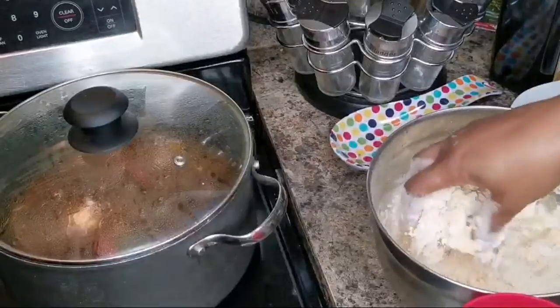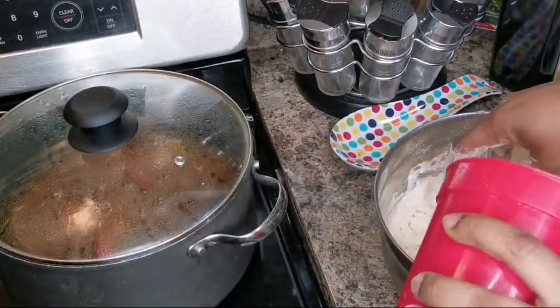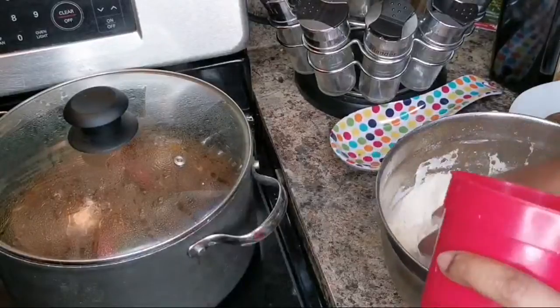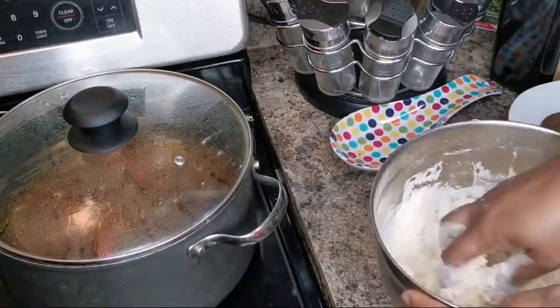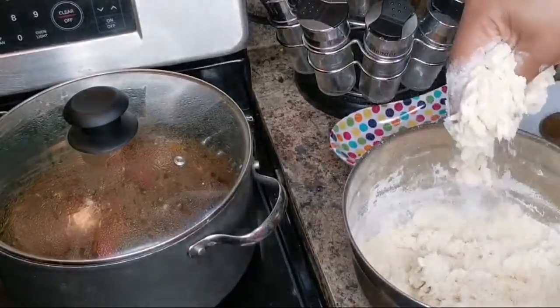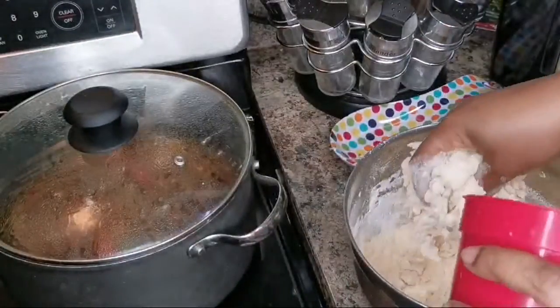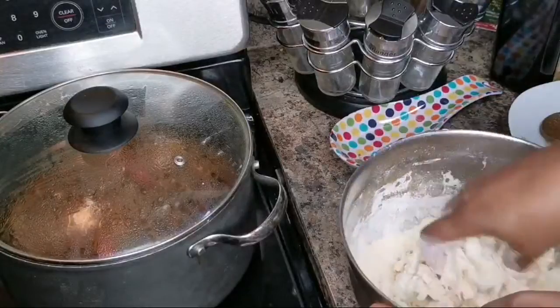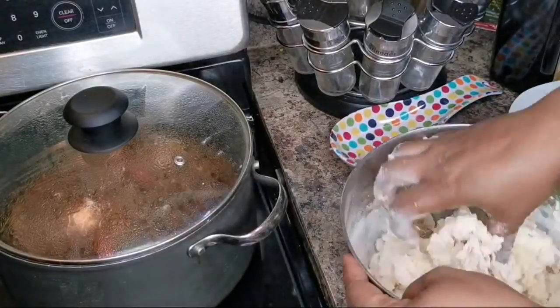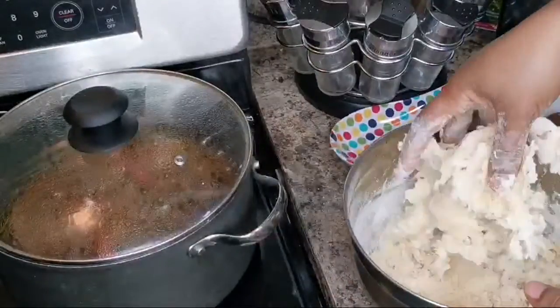Banana cooks easily. I just have like 3 fingers or something, because I don't want too much food. You start off soft like that, guys. Don't try to make it too tough, because after it becomes tough, you can't get it back soft. It will be paste. So you start off really moist like that.